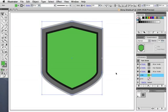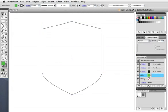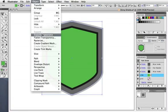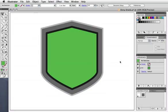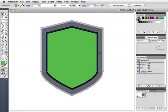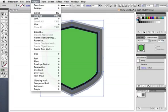Again, this is still one path with strokes and a fill applied to it. In order to apply gradients and effects to it, you have to expand the appearance. And you do that under the Object menu. Now if you look at it in outline mode, you can see that it has been released to its component parts. It's still a group, so select it and ungroup it.